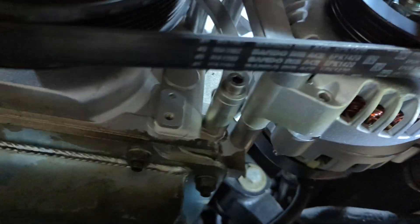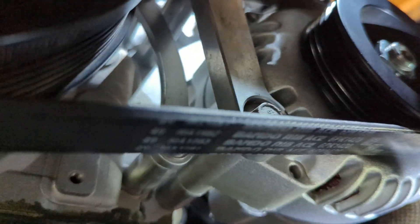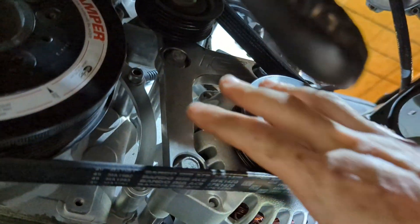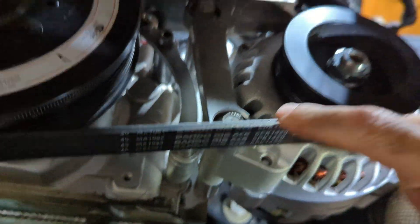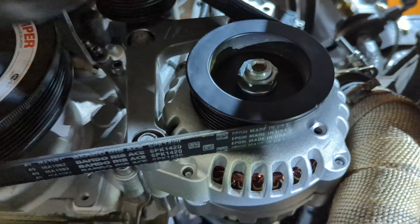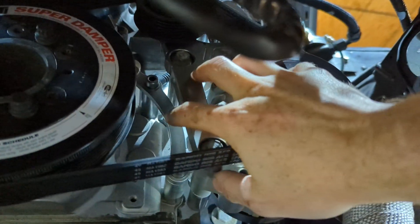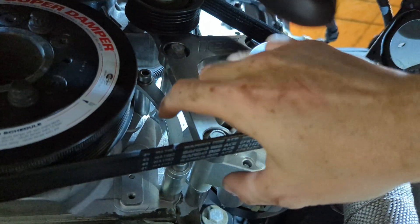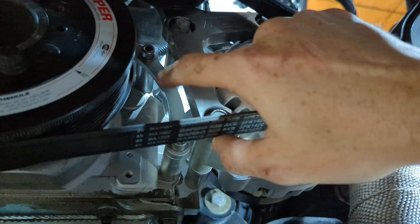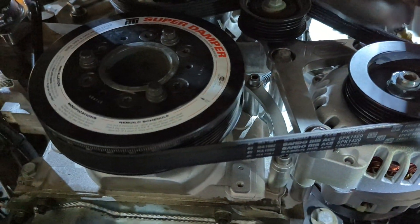Simple enough — bottom bolt and the top bolt. It just fits in there nice and snug. When I had a factory alternator bracket I did have to trim the inside for this to fit, but with the aftermarket ICT there's obviously no problem. You can see the pointer up there. One thing to note when you go to order one of these: it needs to be for the correct spacing. This one is set up for the F-body spacing — F-body GTO, I believe. If you have the Corvette spacing, make sure you get the correct pointer. The main difference is just the spacers. Let's go up top and see where we're at.